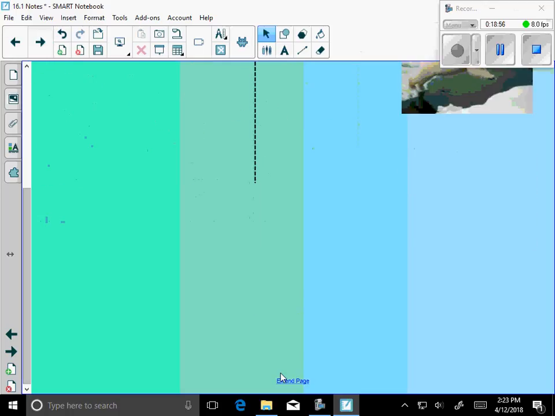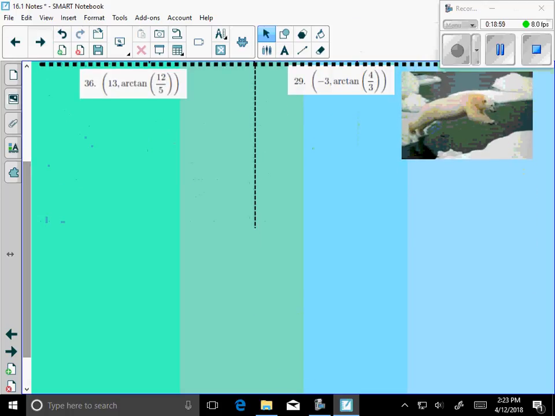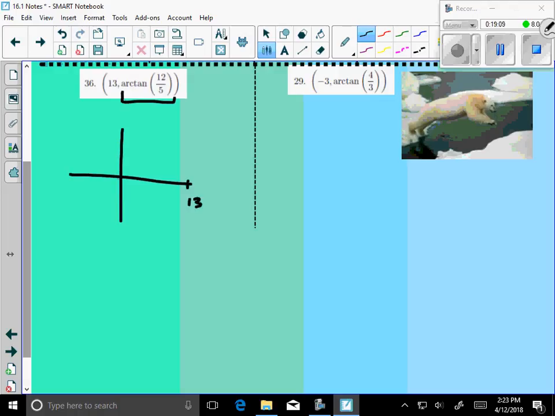So on 36, let's consider the angle in a moment. But we're going to extend out 13. Out here to 13. And then we're going to rotate an angle that has, draw a triangle, draw an opposite side of 12 and an adjacent side of 5. Too easy. That point is 5 comma 12. Done. Because isn't this length going to be the same as that length? Yeah. So that's 13. Does 5 squared plus 12 squared equal 13 squared? Yeah. It's a Pythagorean triple.